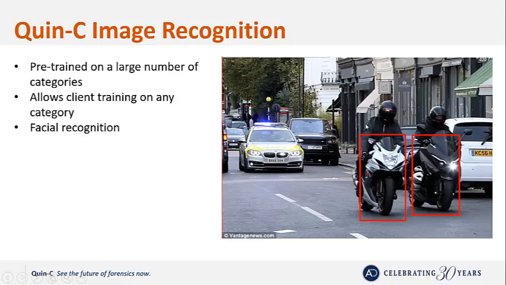This is an example of how that works. You pull in the images of that thing, you bound box them, you tell the system what those are images of, and you build yourself a library, and then you can use that library to categorize other data sets. And then finally, facial recognition, which is really powerful. You feed it a single image of a person, and it goes and tries to find that person in other photographs, and you don't have to have 1,000 images of the person to get good results. The more images you have of the person and the better they are, the better your result will be. But you don't have to have 1 billion of them.